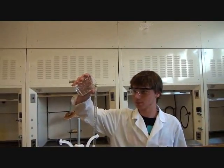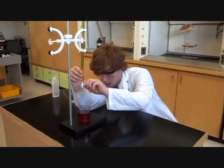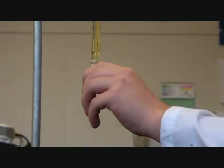To pour in the base, don't stand up on a stool. Lower the burette, don't make the errors of a fool. Turn the stopcock, go easy now. You gotta be careful, or else you'll milk the cow.